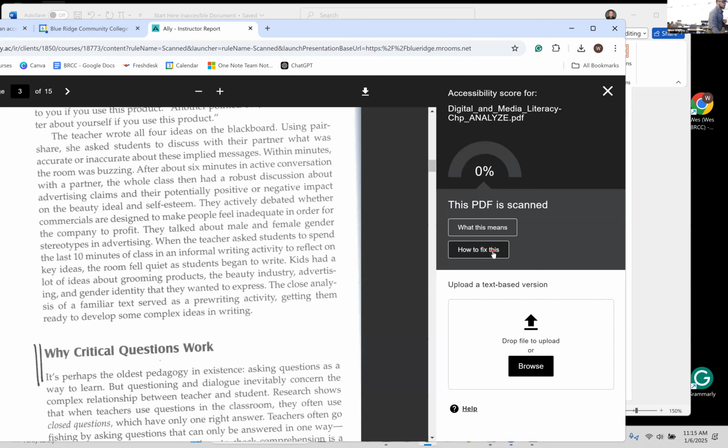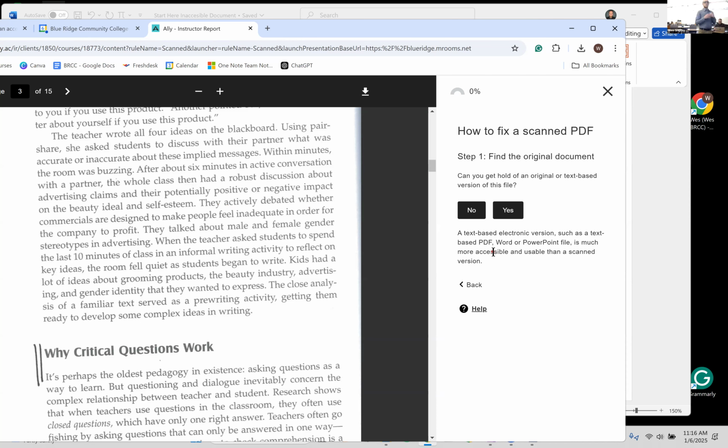But this will also show you how to fix issues within Ally. So whether it's doing proper headings or whether it's fixing a problematic PDF, Ally will give you some really good steps for working through that in case you forget or you just need to do it within the LMS. So it'll ask you some questions. Can you get an original version? Yes or no? And then it'll work you through a process of being able to fix those documents, whether it's headings or a contrast issue. So Ally is extremely helpful, both for identifying problematic documents, but also for knowing how to fix them.